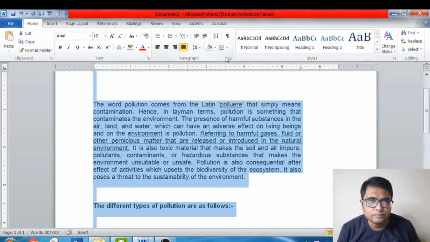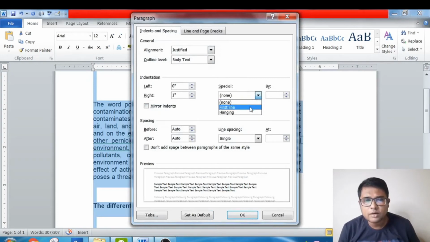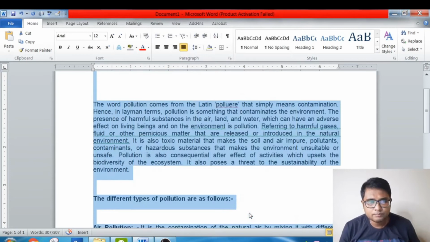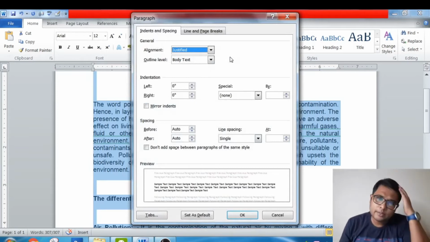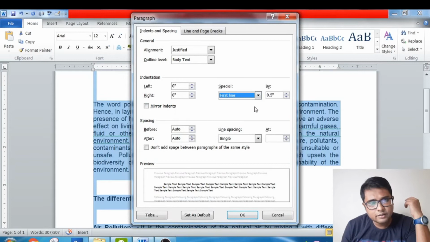Okay, there is another type of indentation, which is called special indentation. For the first line only, I will remove the indentation first. I click on OK. See, that is removed now. Then I click here and click on the special option.